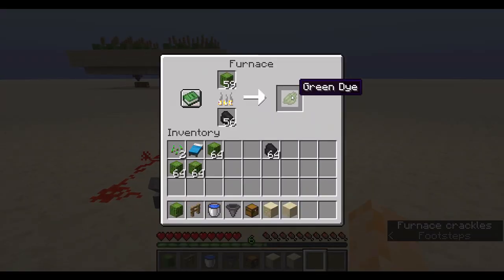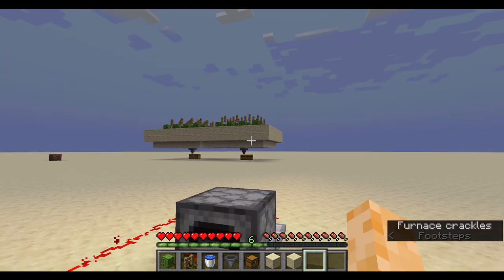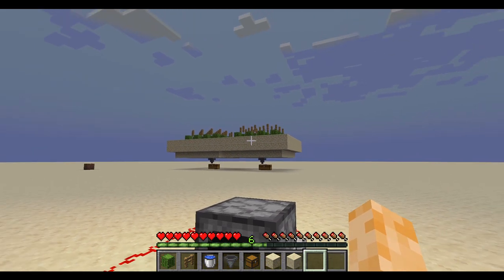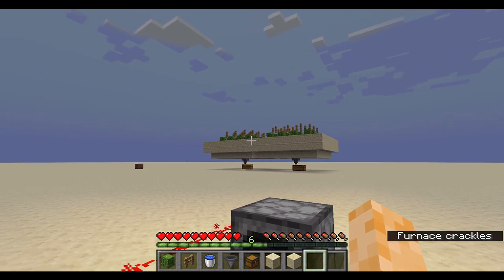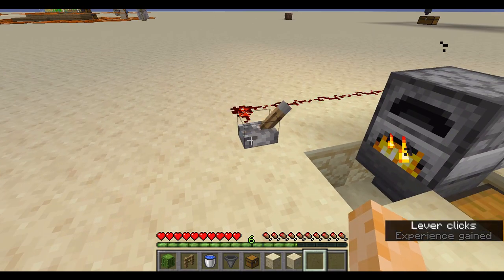Green dye farm, cactus farm, bone meal farm. That's a lot of farms. And no, I did not copy paste those. I don't have WorldEdit. And I do not know how to do that. I just rebuilt it. Sad. I want some more XP. Even though I don't need it.